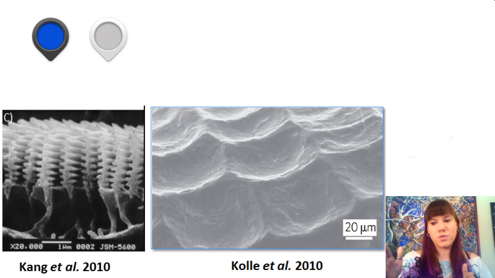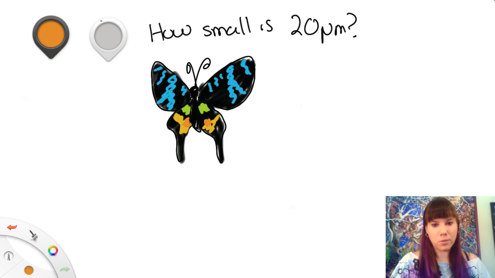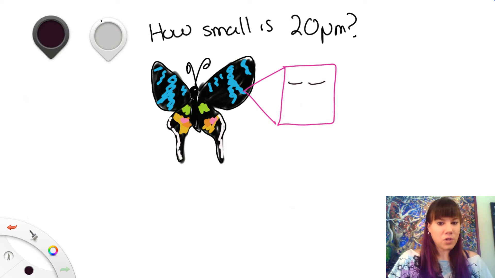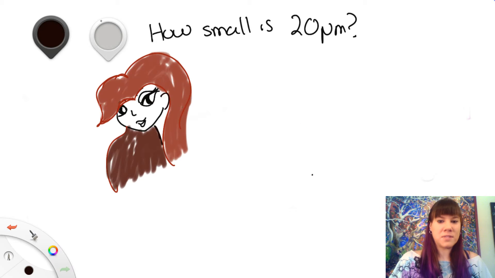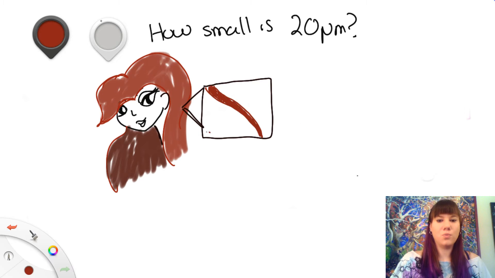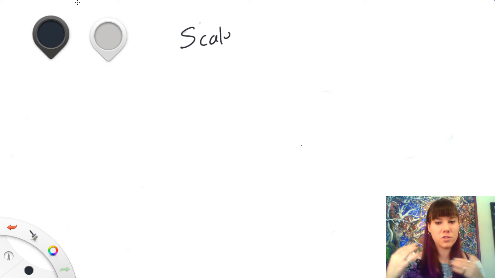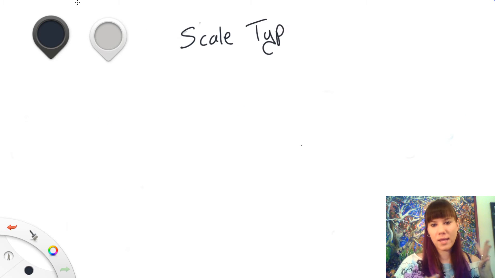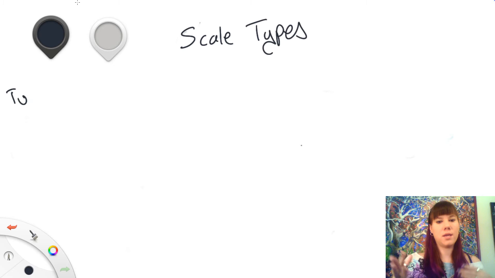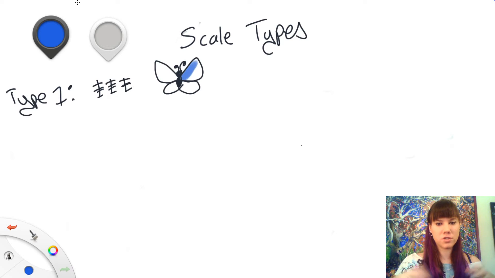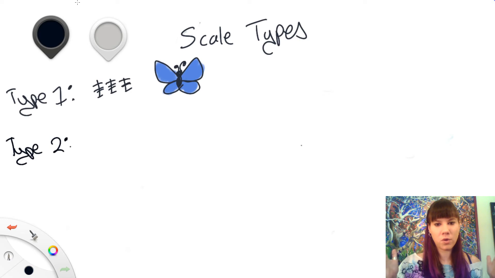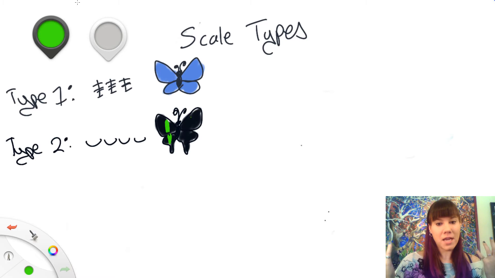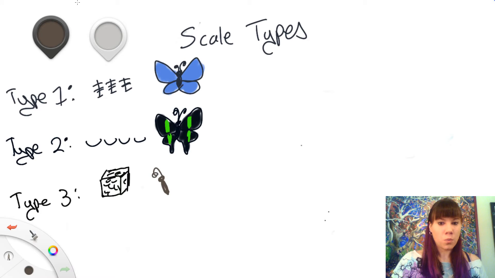These nanostructures usually range in length about 1 micrometer to 20 micrometers. If you're like, "that's really small but I don't know what that means" — the average width of a human hair is about 75 micrometers, so really, really tiny. On this tiny ribbing structure, there are three main ways that you can make structures to bounce light back out in a coherent fashion. These types are aptly named 1, 2, and 3, and we're going to go through them in order.